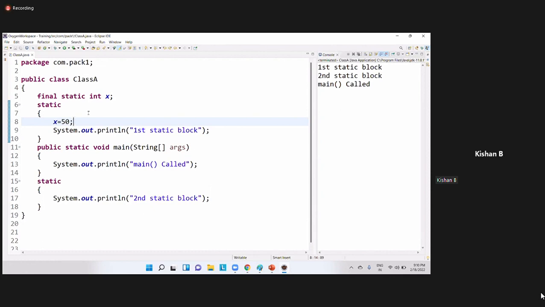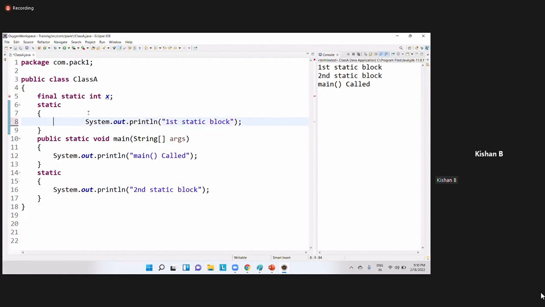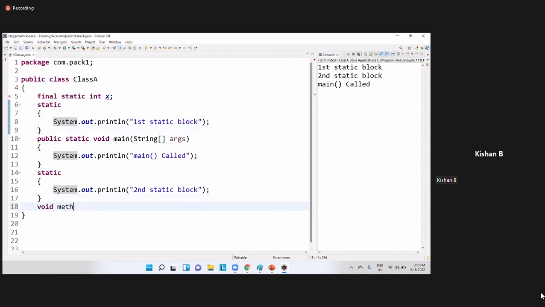Except in these two scenarios, anywhere else, for example, let me try to have a method, void method1, x equal to 50, I'll be getting a compile time error.